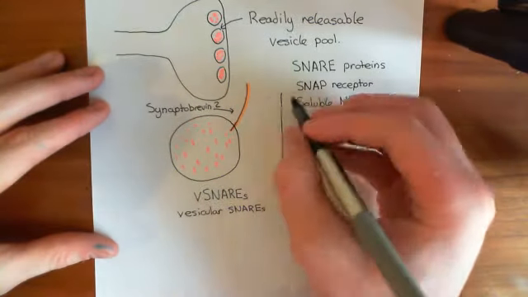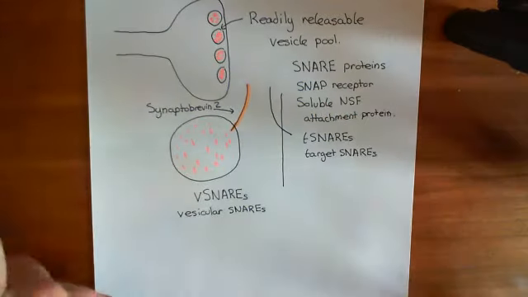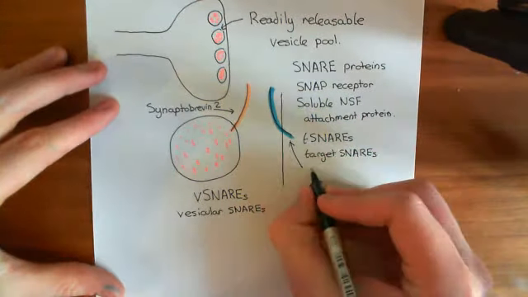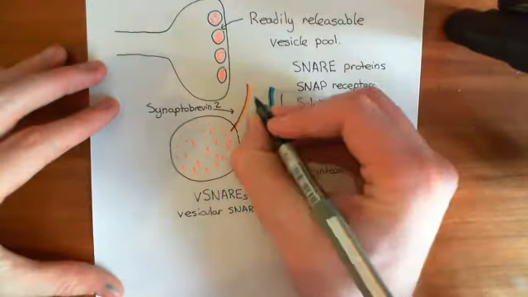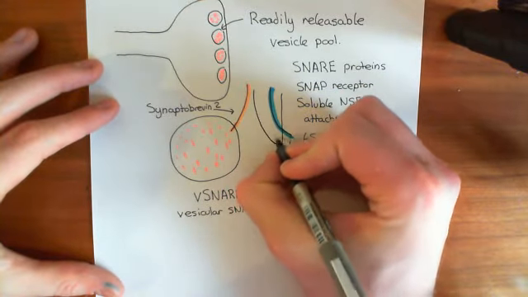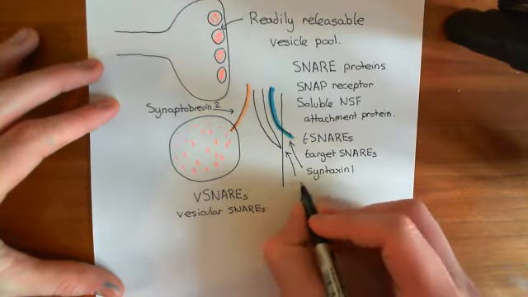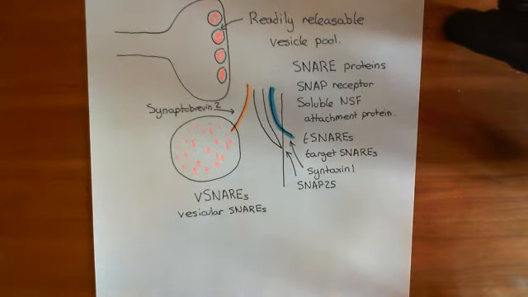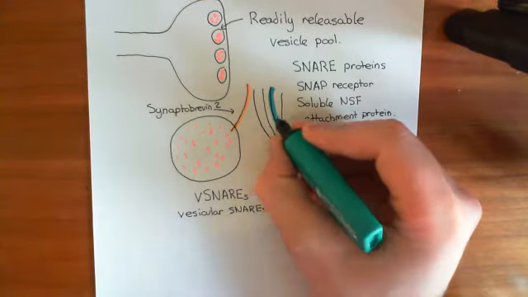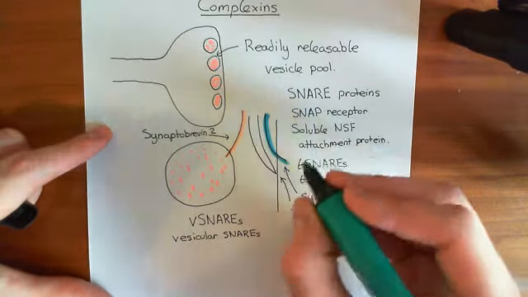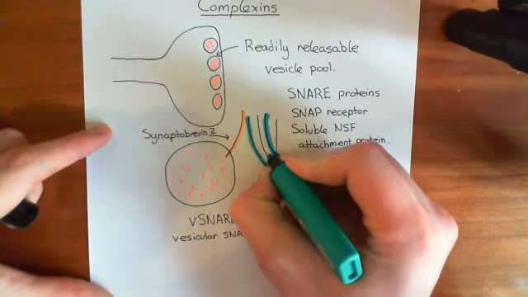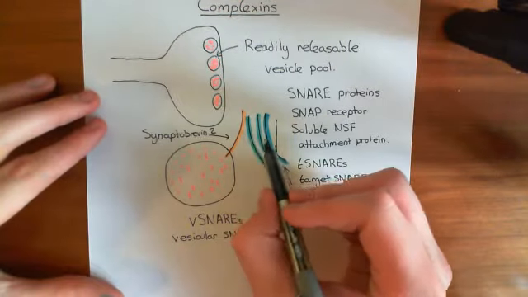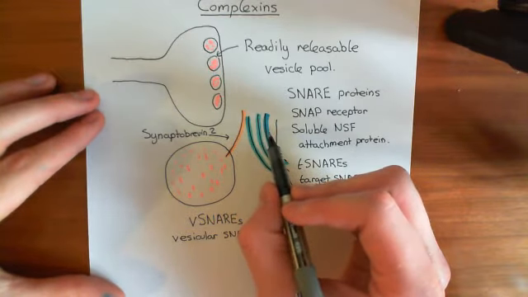There are two T-SNAREs in the plasma membrane. The first is a protein known as syntaxin-1. You also have another T-SNARE known as SNAP25. Syntaxin-1 has a similar structure to synaptobrevin-2 — a membrane-spanning portion and an alpha helix stretching into the cytoplasm. SNAP25 is different: it has a membrane attachment point and contributes two alpha helices. These four alpha helices in the cytoplasm are going to form what is known as a core SNARE complex — they wrap around one another.